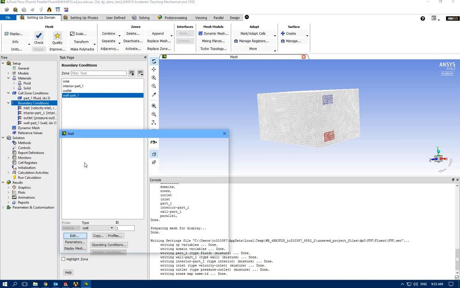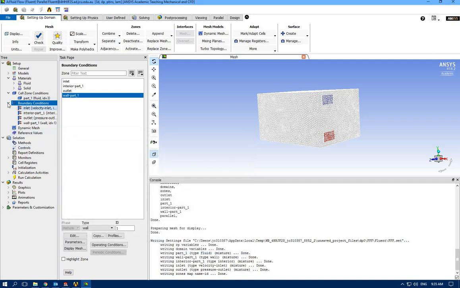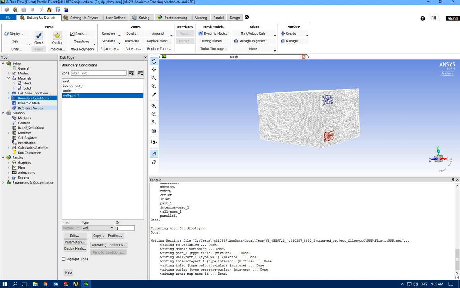If you want to assign any temperature for the wall, you can assign here, or heat flux or heat generation, but I don't want to consider any heat generation for the walls. You could say, oh, my wall has a heating pipe inside which is going to generate some heat, so you can specify that heat here. Okay, we are happy with the boundary conditions. Now the rest is okay.